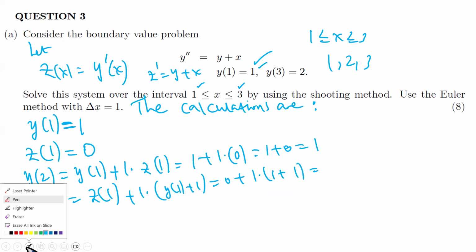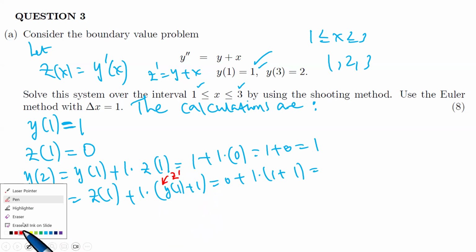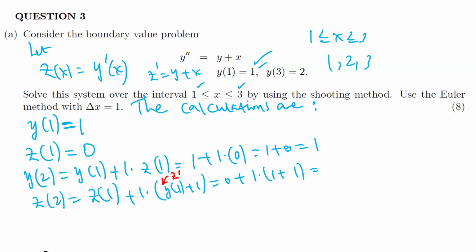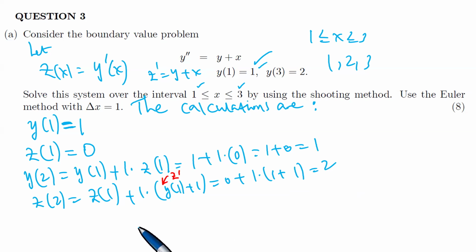So here, what did we put here? Here we have used z primed, and here we just used z. But here we used z primed. And then this is what we are getting exactly. When you add everything here, it becomes 2. Then there is y at 3. So y at 3 is equal to what? According to this, y at 3 is going to be the previous one, y2, plus. Because if it's y2, then it's 1 less, 2, 1. So if it's y3, then it's y2, 1 less.